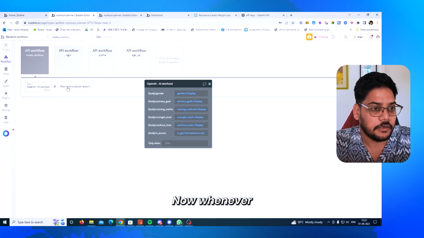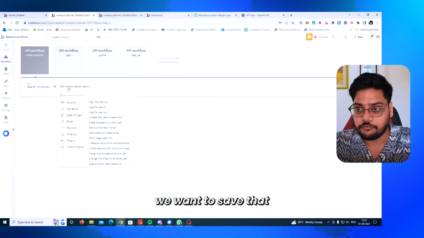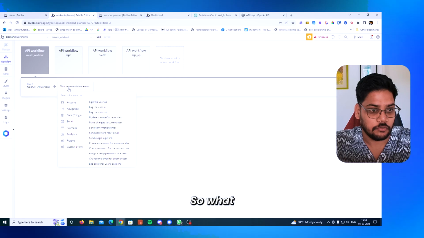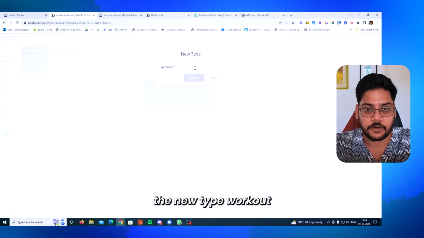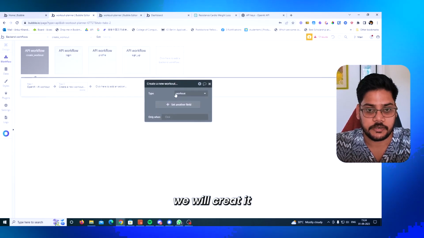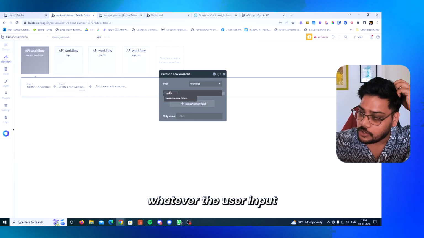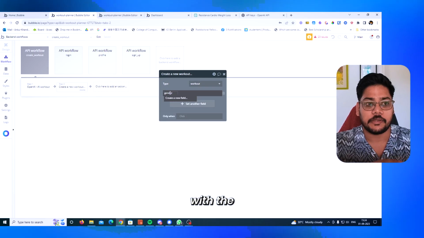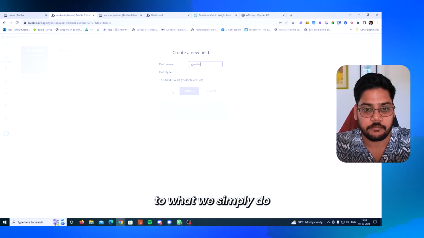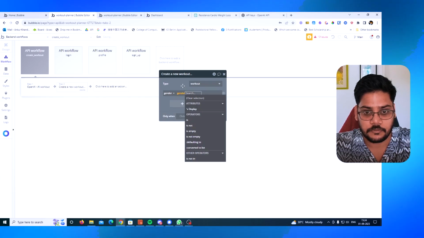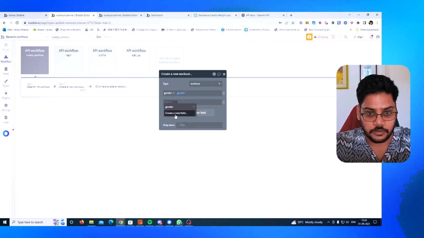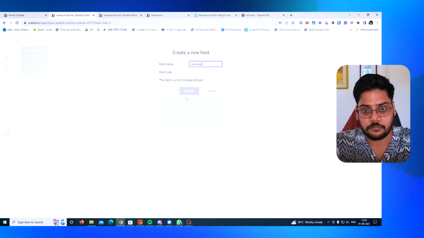Now that is perfect. Now whenever it results, we want to save that record into the DB. So what we will do, create a new thing, a new type, workout. We will create it. Now we need to store everything, whatever the user input, and also along with the OpenAI responses. So what we simply do, workout detail, workout plan.